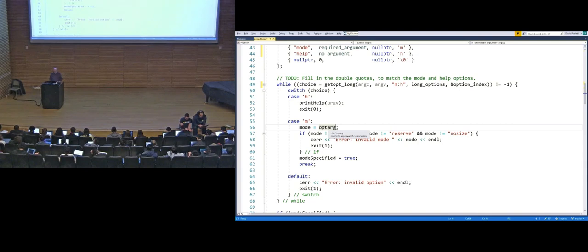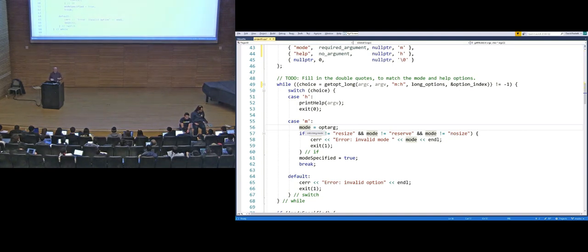So what I'm saying here is, hey, take that char pointer and copy its contents into my string variable called mode. So let's make a copy of that character pointer, store it in a string object. Now I don't have to worry about length or anything. It goes into the string object is the right size, everything's good.